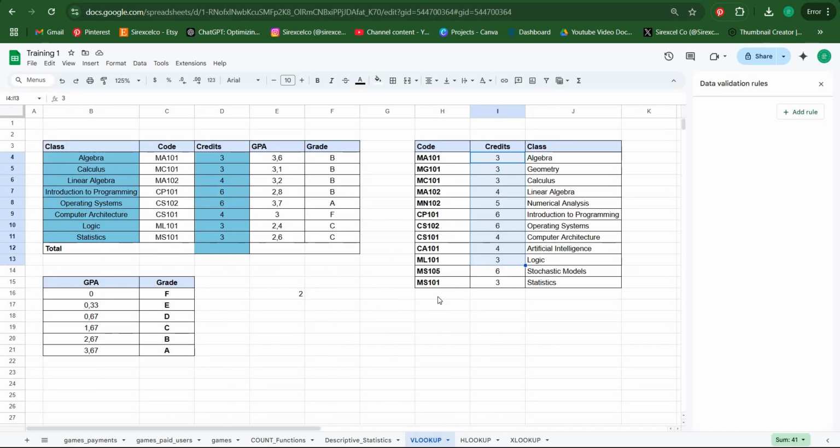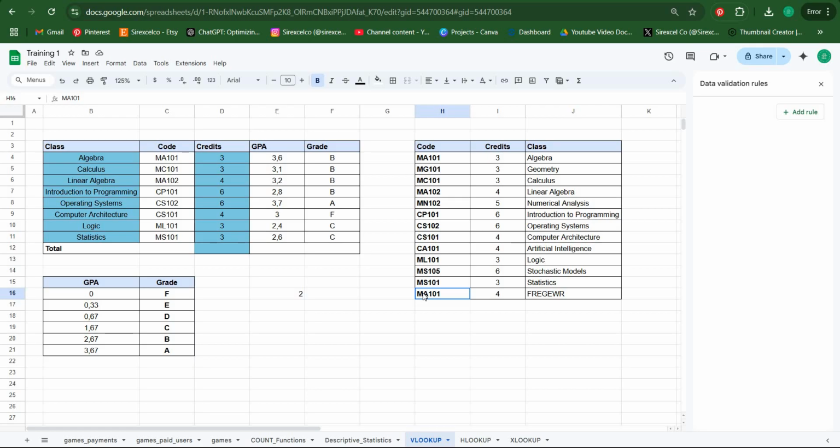So what this means is if there was another data just like this in here, and let's say the credit is 4 and the class, let's make it down, it was going to bring me the algebra and 3 credits anyway, because once the code is found or the search key is found, Google Sheets stops looking for it.